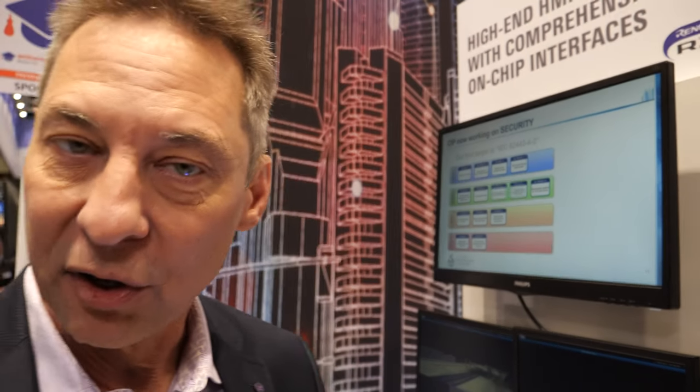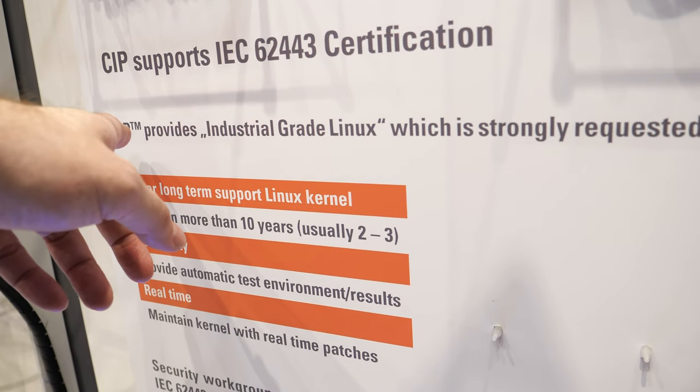That means it's not too power hungry. Dynamic current is very good. So high performance ECC correction for the memory, reliability for industrial applications. On the software side, Renaissance distributes a verified Linux package that's tested, integrated, and released by Renaissance with middleware and Linux kernel. Inside the Linux package is a CIP Linux kernel maintained for 10 years for updates. CIP is part of the Linux Foundation — it's a civil infrastructure platform project. Renaissance, Siemens, Hitachi, and Toshiba are the main contributors, and as a community we maintain that for 10 years.